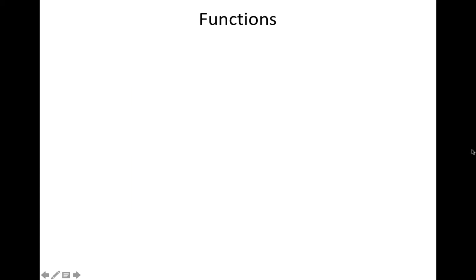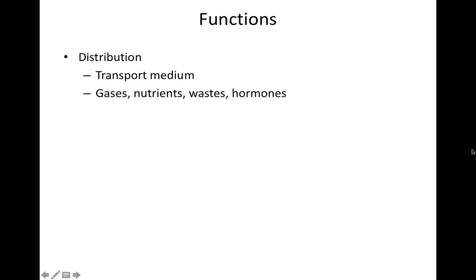Okay, so the functions of blood. We can basically divide it into three categories. We've got the most obvious, which is distribution. So blood is a transport medium. Anything that needs to get from point A to point B is going to use your blood, and your blood is traveling very fast. So it takes about 1 minute for a red blood cell to leave your heart, cycle through the entire system, and get back to the heart. Almost your entire blood volume flows through your heart every minute. So it doesn't take long to get somewhere in your body if we are using the blood to get there.